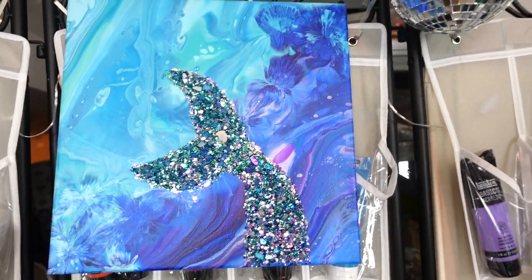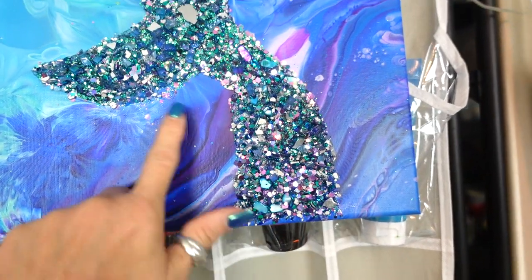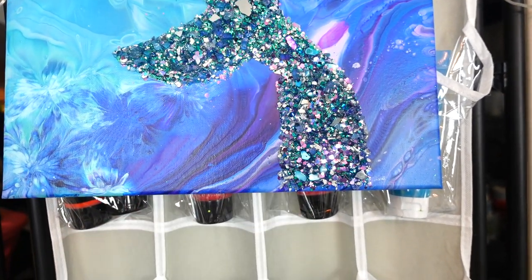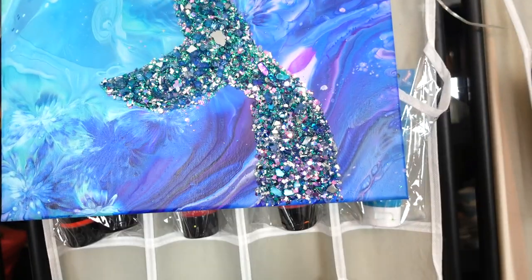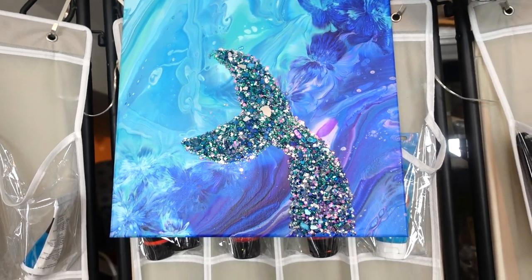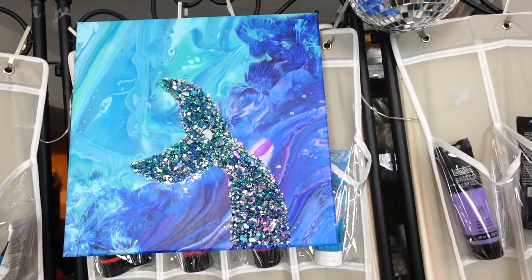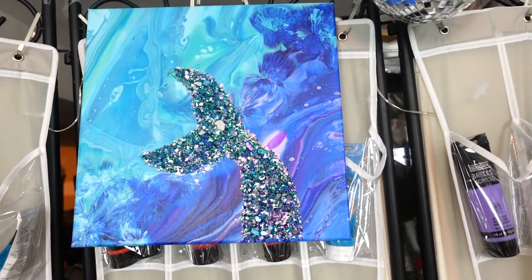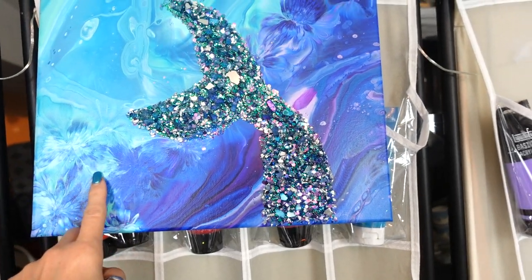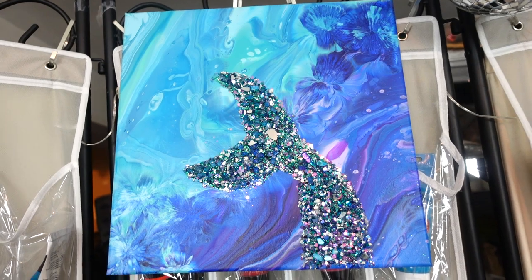Oh my goodness, I am impressed how this turned out. I love it — I love everything about it, love the colors. You can see the amazing shells, though you don't see them a whole lot so I might not put them in there next time — or strategically place them on top. This is freaking amazing, try this out guys! It is so easy. All you need to do is get yourself a silhouette and trace it — I just Googled mermaid tail silhouettes. This painting uses the color pour pre-mix paints from Walmart.